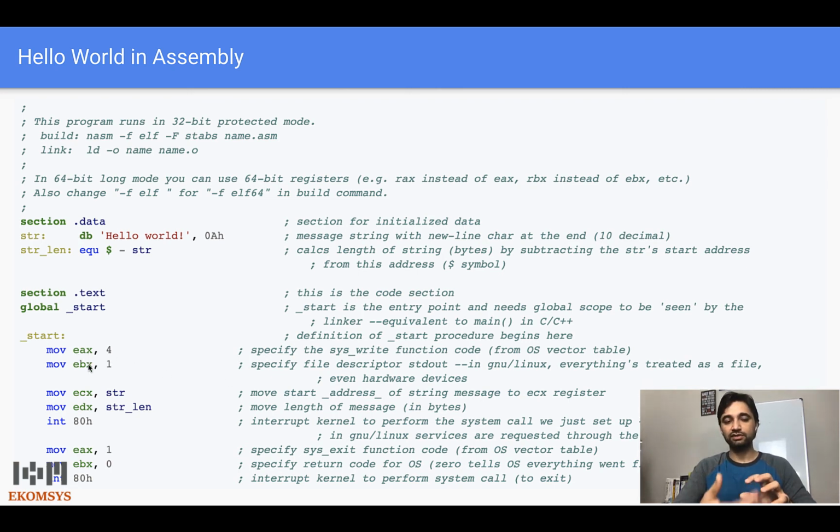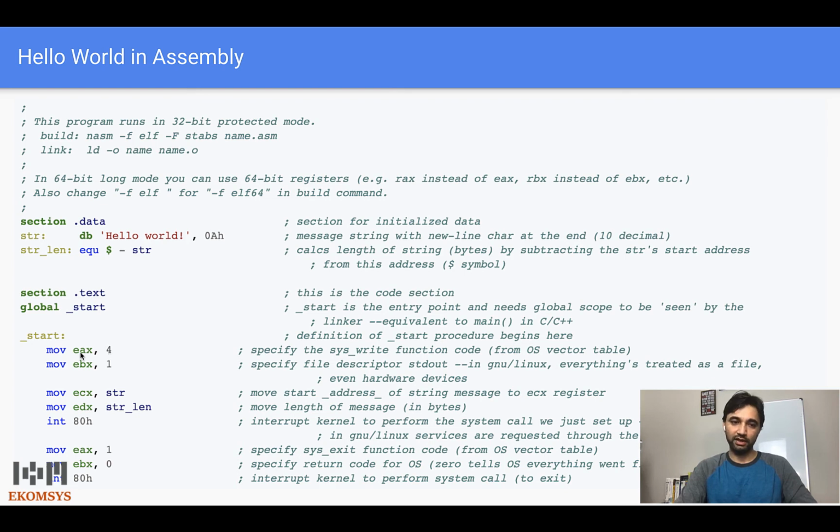The CPU has these registers that are available for you to use for writing code. In this case, we have EAX, EBX, ECX, EDX. These are the 4 registers that we're using. So think of this as like calling a function by giving the arguments, and you're telling the CPU which function to call. In this case, you're telling the CPU, okay, I'm interested in the sys_write function, which is code 4.